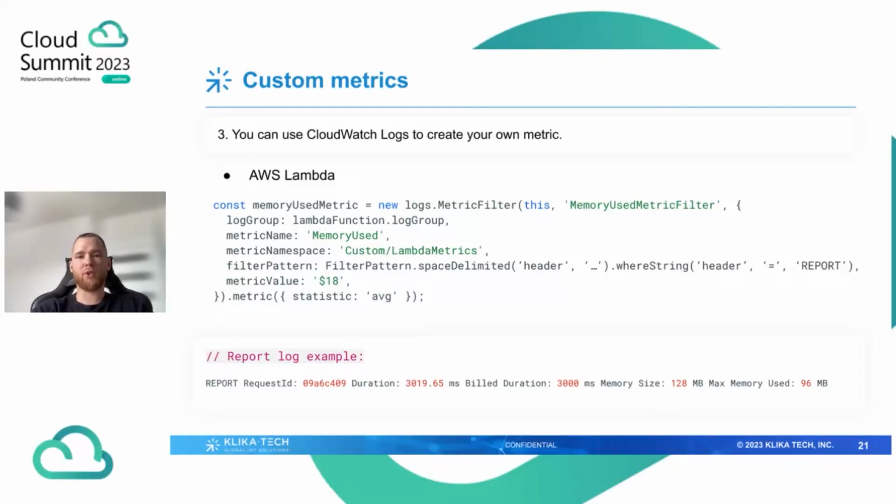So if we want to extract this metric value, we can set the metric value property to $18 when defining our metric filter, which means that whenever a log entry matches the specified filter pattern, our memory used metric will be equal to the value from the 18th position in the report. In our case, it will be equal to 96.